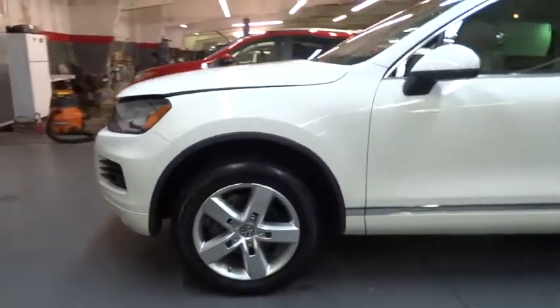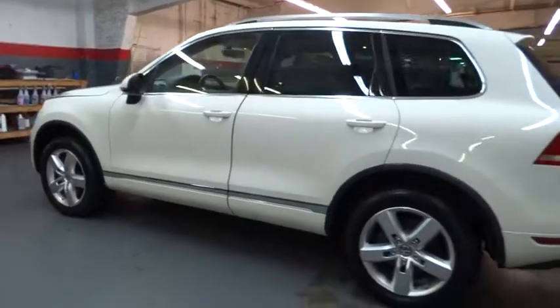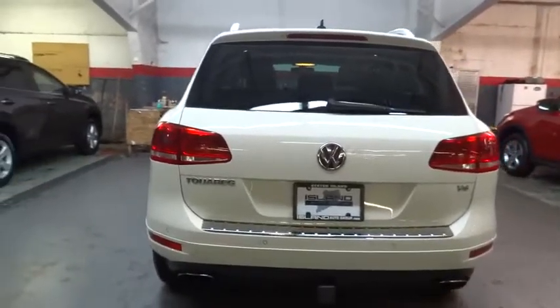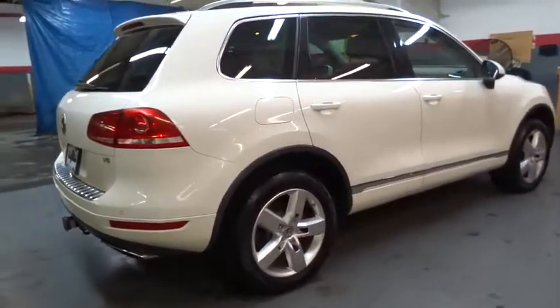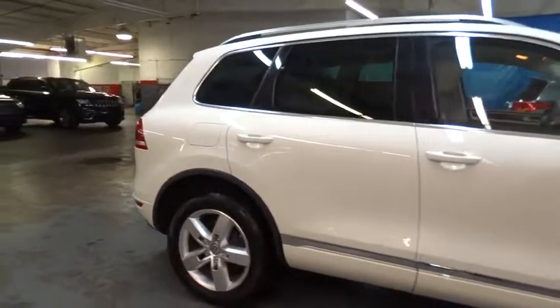A 2011 Volkswagen Touareg. It is the most technically innovative VW since the brand has been in existence. This Volkswagen Touareg is reinterpreting the fascinating multipurpose SUV idea in a contemporary way, thanks to a range of engines that are nearly 20% more fuel efficient and a large variety of new assistance and safety systems.